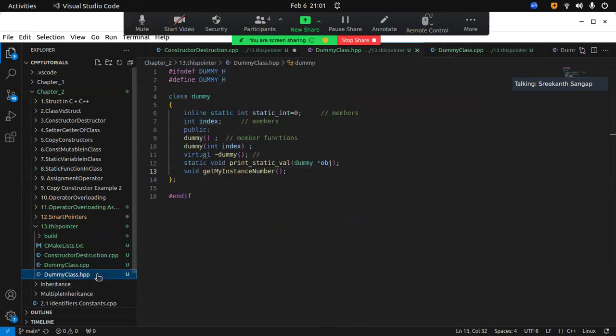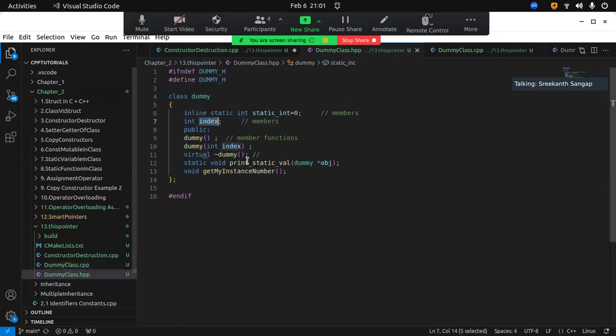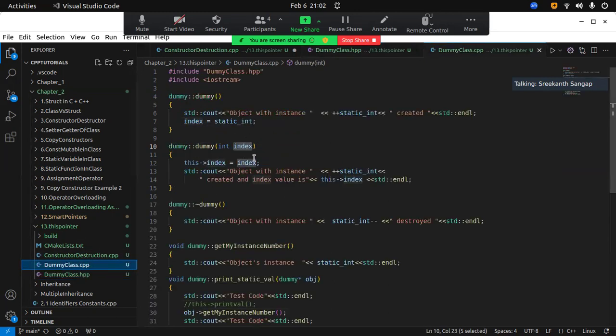Now suppose in your class you have a variable by the name index. I repeat, suppose in your class you already have a variable by the name index, and you have a function which is taking an argument by the name index. So what happens here? There are two indexes.